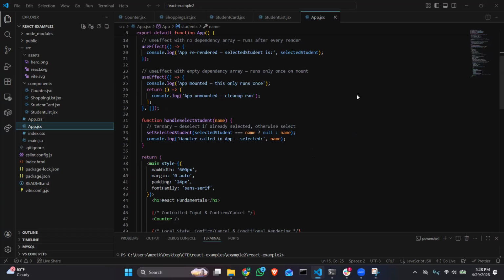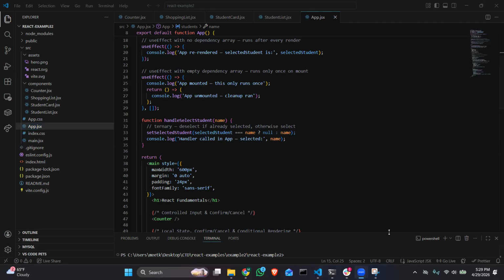Otherwise, we reset selected student to that student name, which selects them. And then we also log which student was selected in line 34. So that helps us trace what exactly the handler is doing here.